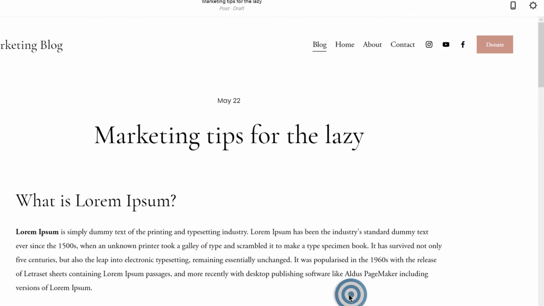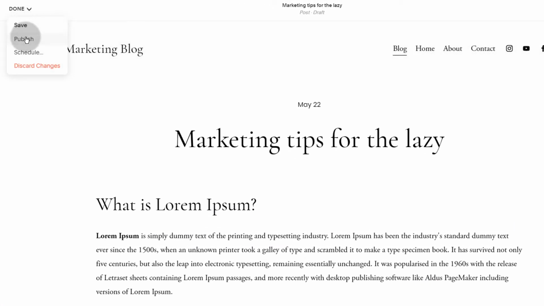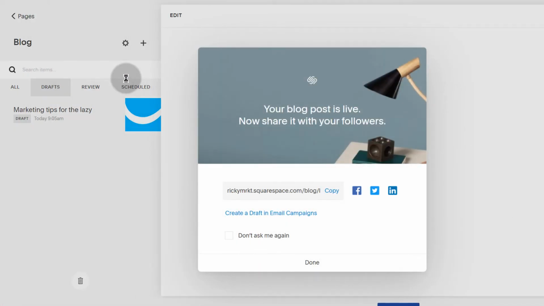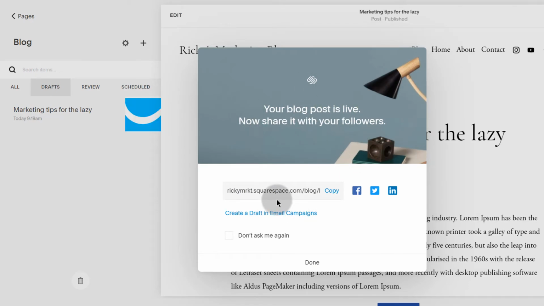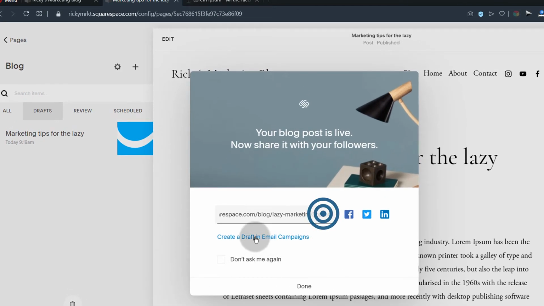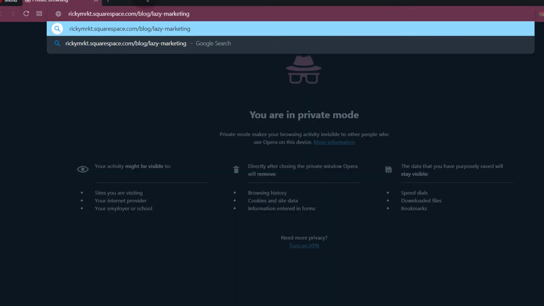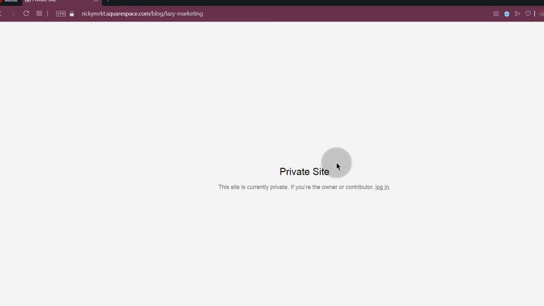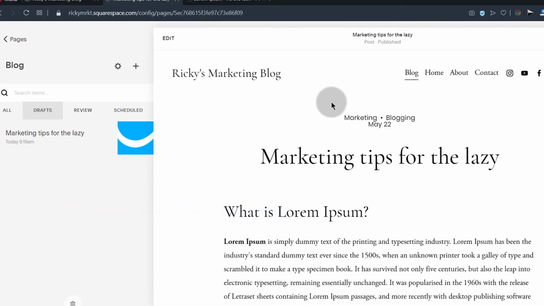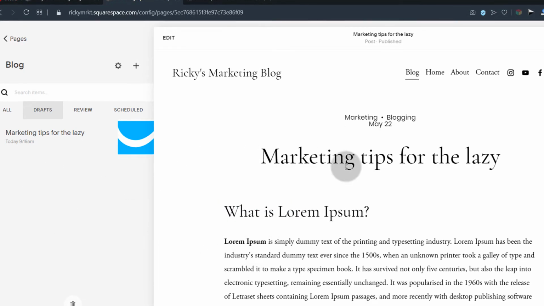So I can click apply, and let's just say we publish the post. So it's live. I will leave this because it helps me to know the link of my post. So let me open it in a new browser. You're going to see I can't even visit it. So you can see it's telling me that the site is private and I can't visit it. But if I want to visit it, I need to add a password to the website.